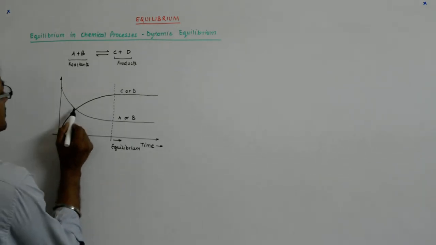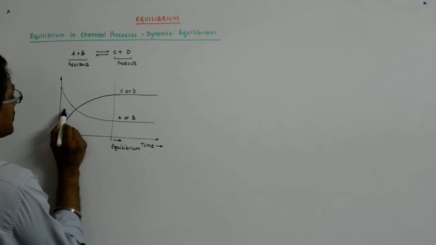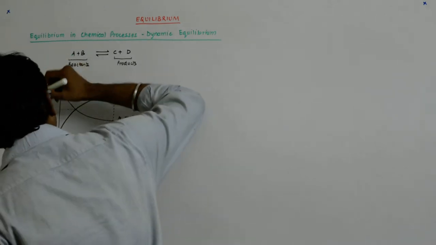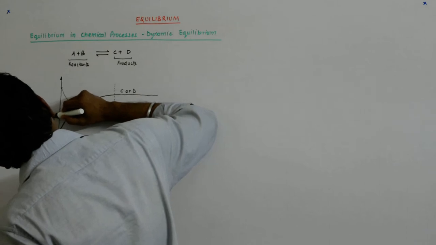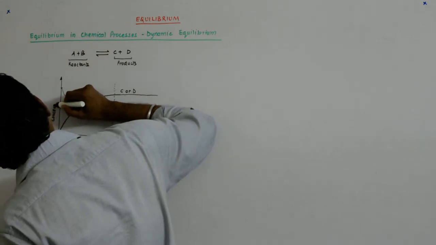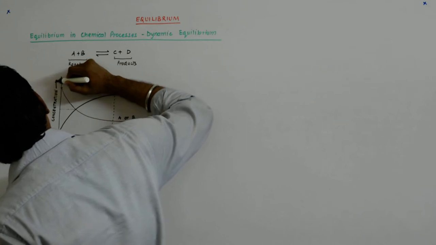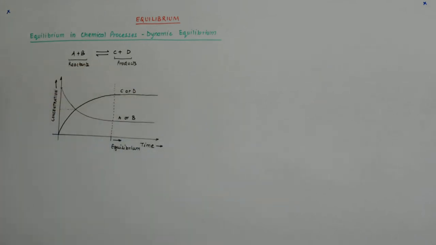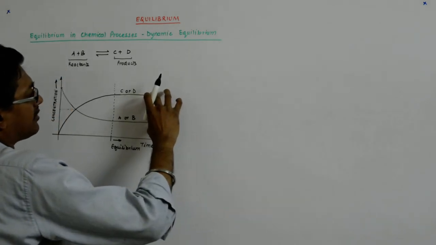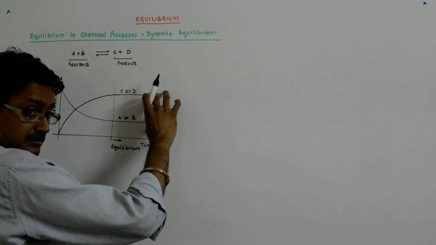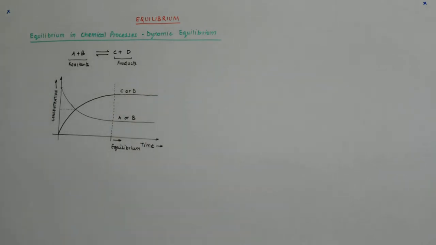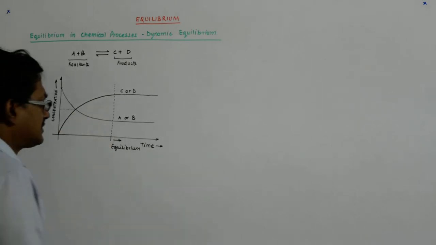Where they intersect, their concentrations will become equal. After all, this is nothing but concentration. So at that time, their concentration will become equal. This is your concentration. So at equilibrium, we'll have this kind of a graph. Now you understand, it gives you another insight into the whole thing.